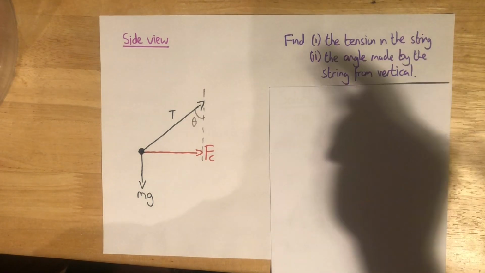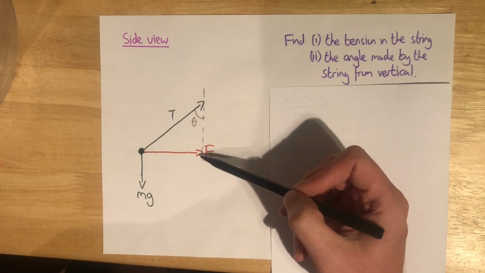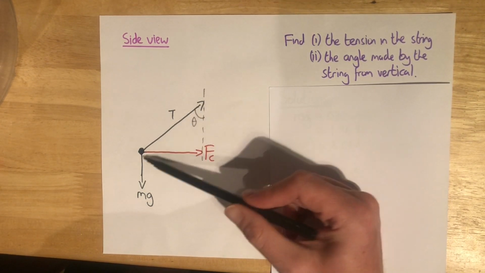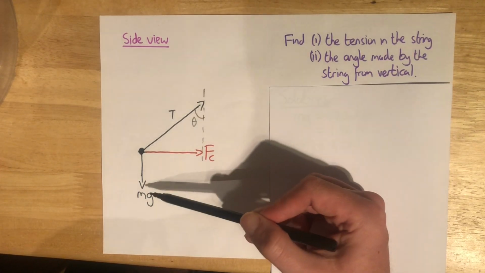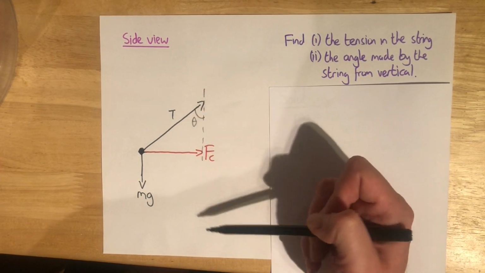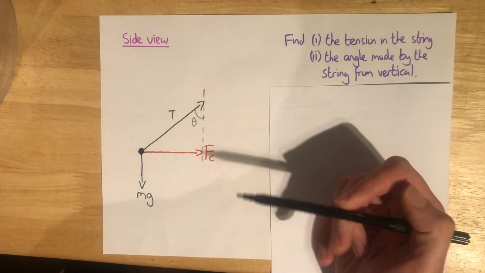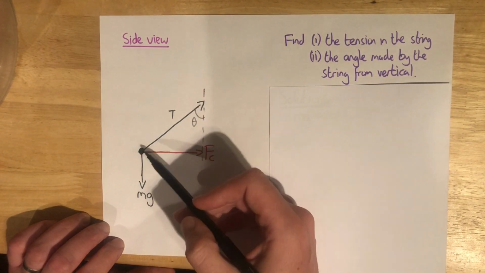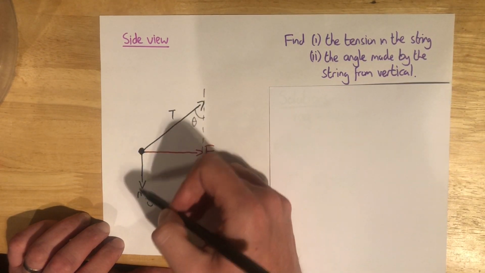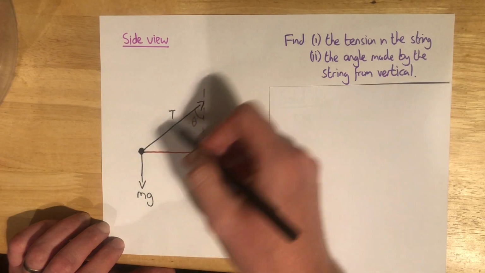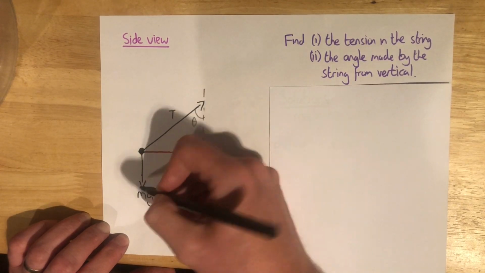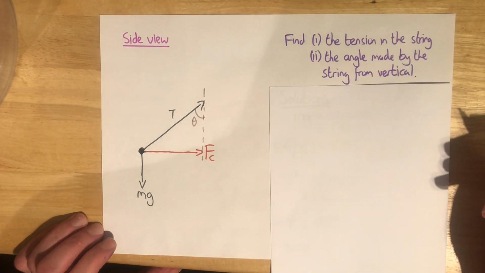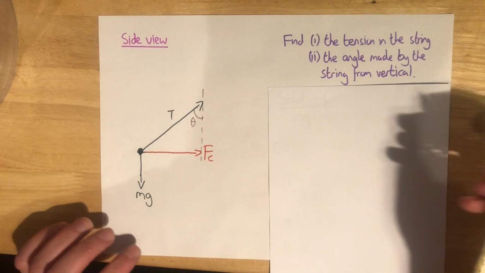Okay, now the centripetal force, the resultant force, is going to be smaller than the tension. That should be pretty obvious just looking at the diagram. The tension has to supply the centripetal force and counter the weight, therefore it's going to be larger than the centripetal force, so expect that. And if we look at this as a right angle triangle, which it makes, the vertical component of the tension must be the weight, so that and that section there would be the same. So we can just use Pythagoras to find the tension, which actually makes this problem really straightforward in the end.